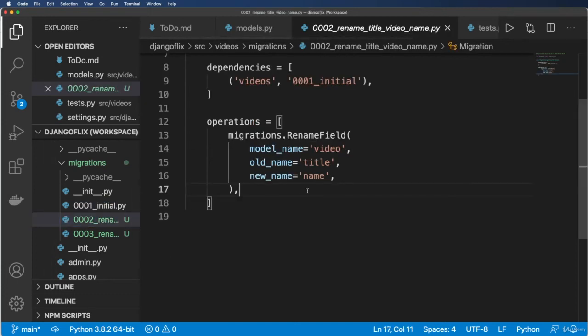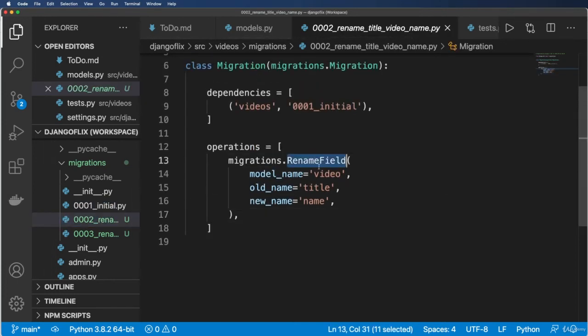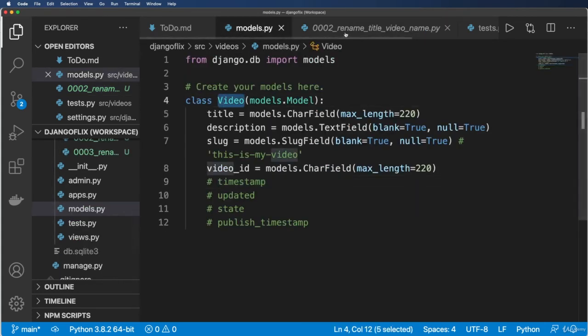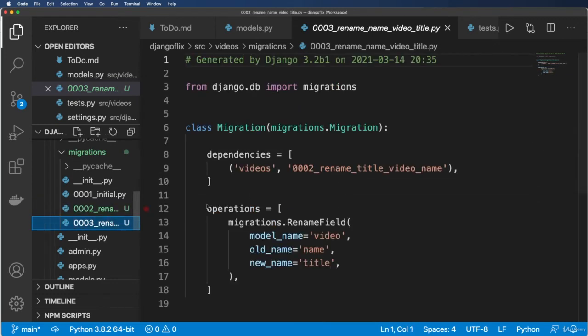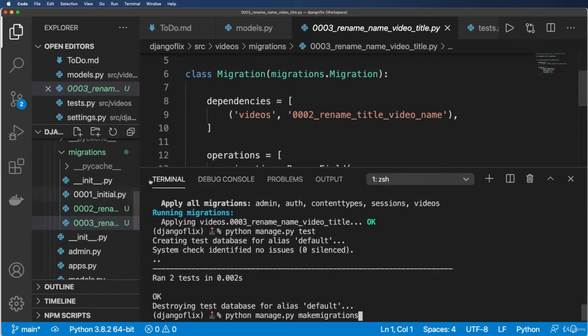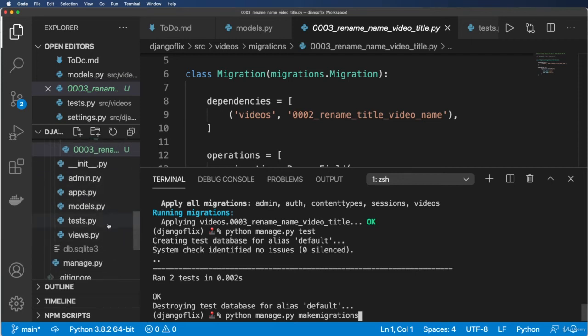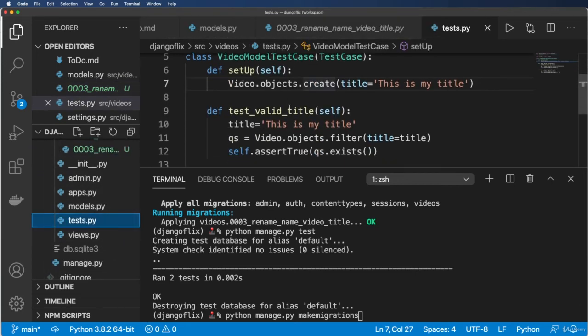Then we made a change to one of the fields. What did we rename? We renamed the field from the model of video, right? So the model class being video. Then the old name was title. The new name is name. And then we changed it back, right? So migrations allow for us to see what those changes are over time as it pertains to Django and our database, with whatever database we end up using. But then tests ensure that we are keeping integrity of our code while we're doing that, all right? So you can see how this could potentially be a much bigger issue if we were so inclined.